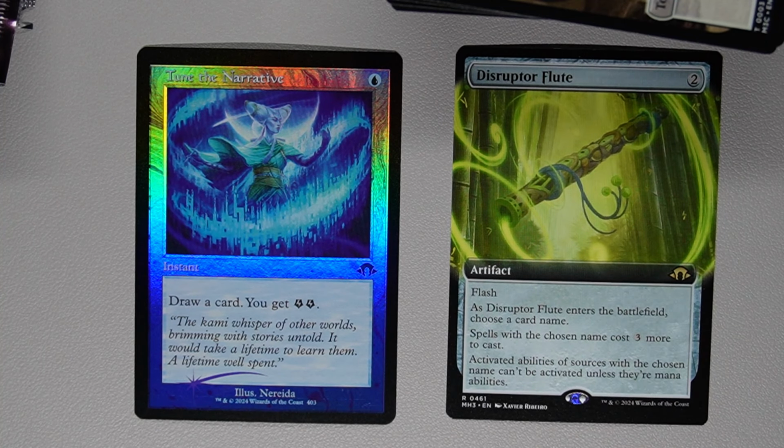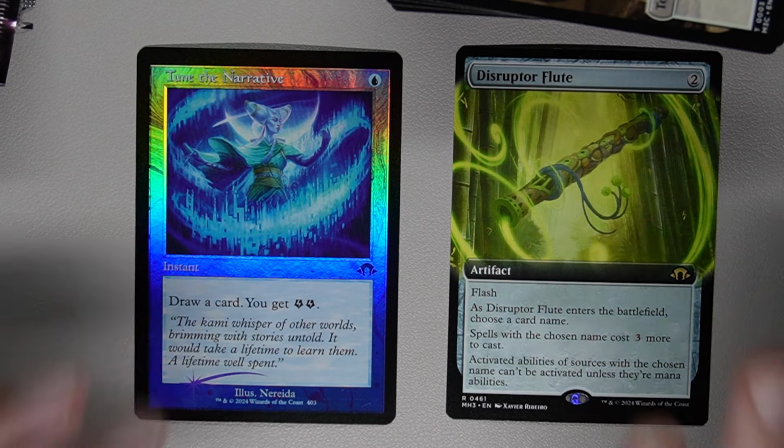And True or Tune the Narrative for a blue. It's an instant draw card. You get two energy.